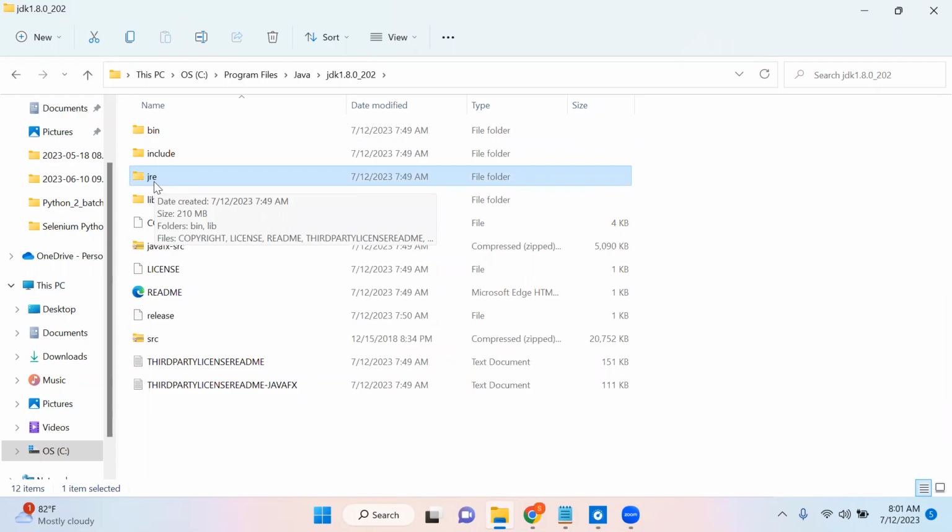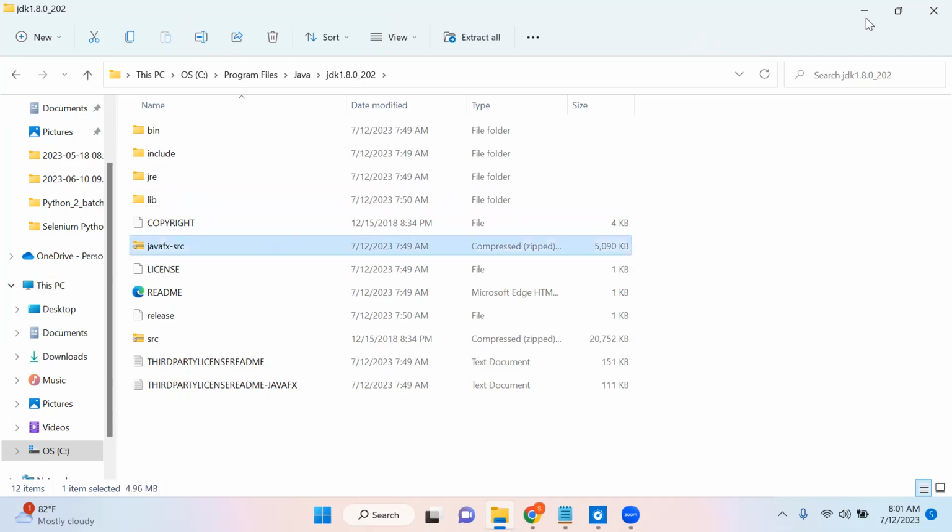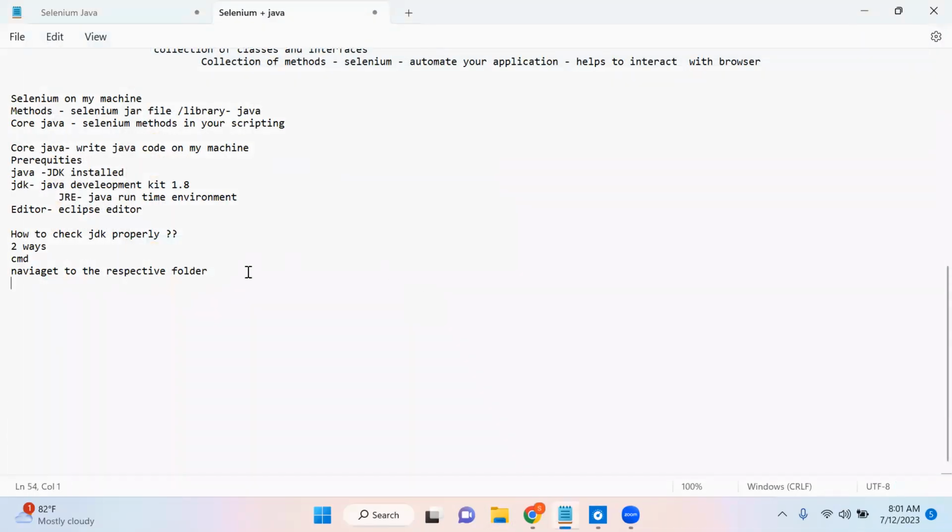Whenever you install JDK, it will automatically install JRE for that version onto your machine, so we do not need to install JRE separately. This is your first prerequisite.